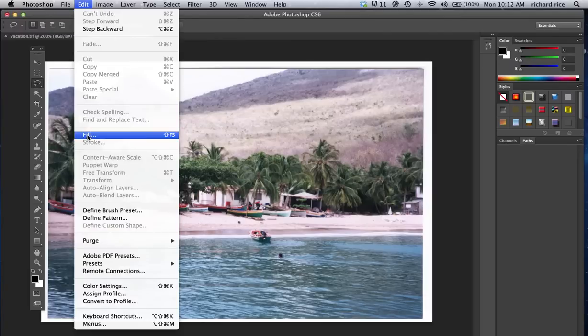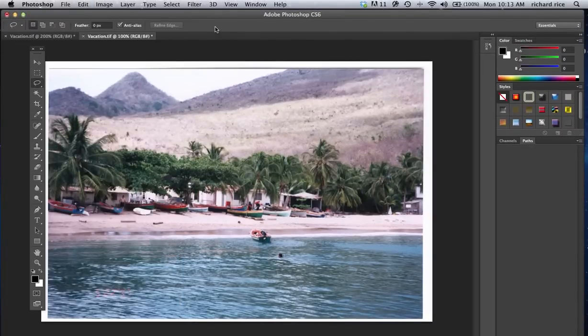Again, here's where that fill dialog box is that you could have used in the previous tool. What we want is the content aware scale. And as you can see, it's grayed out. I understand that. And the reason is because this image is still a background image, okay?